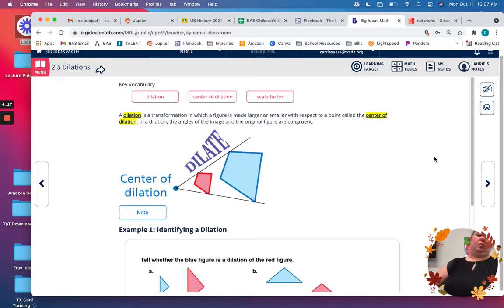Make sure you go to the next screen and write in the vocabulary you see here. I'm going to go over it while you are writing. 7th grade, I need you to whisper, or you can't work together.